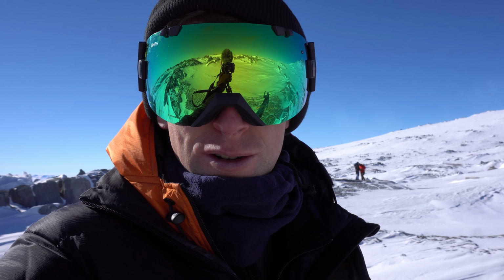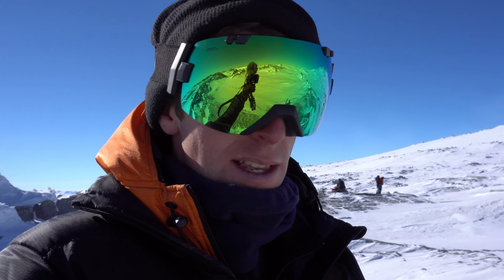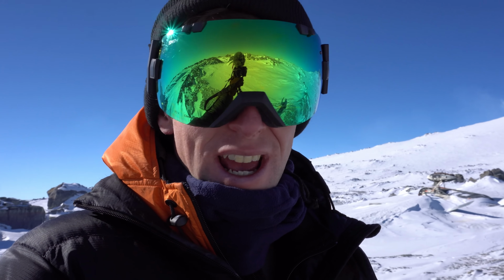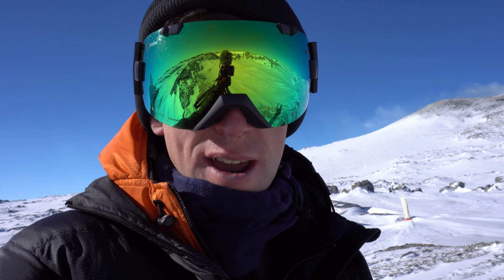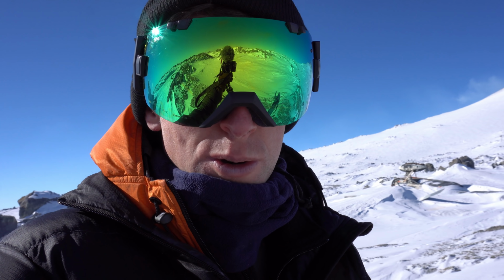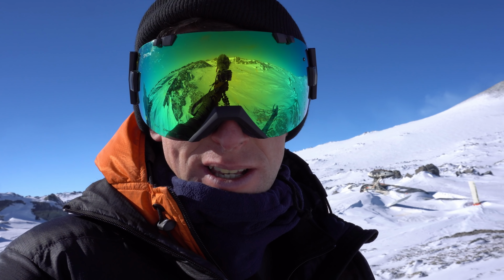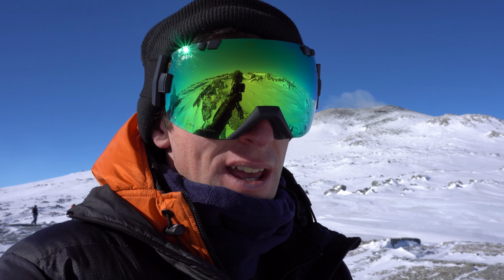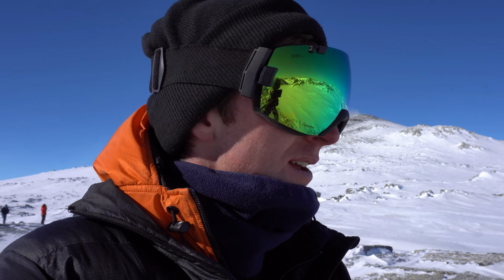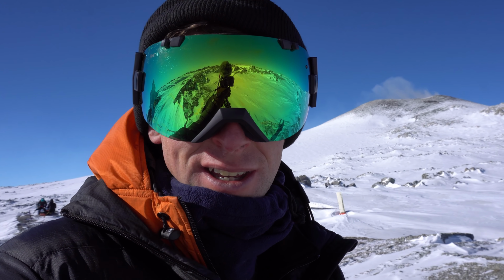Next year there's a guy called Craig Carey who wants to come up to Erebus here and do a science event. Not exactly sure what they're going to be looking at, something to do with microbes in some of the fumarole caves and around the warm geothermal areas. And we're hoping that some of us are going to be down here again next year and we'll be able to take part in that event. The experience that we'll be gaining from today should be invaluable going forward to next year.